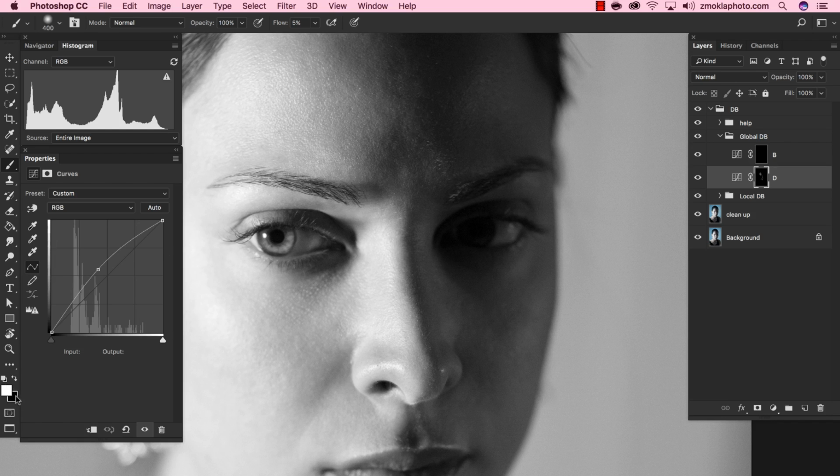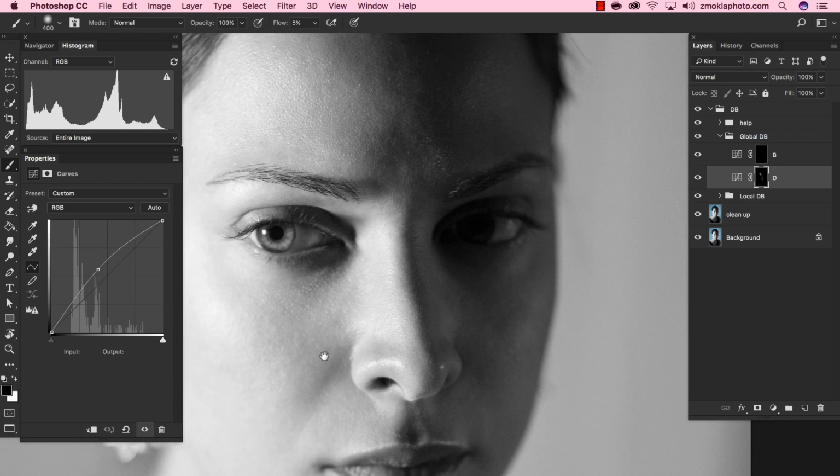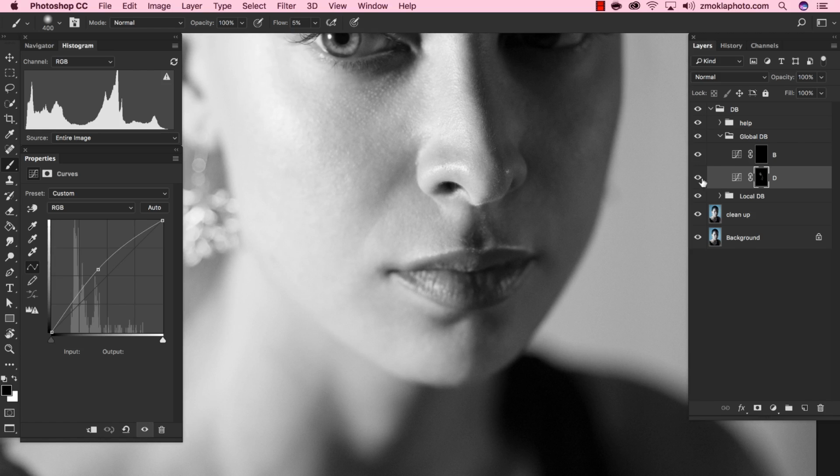So if I hit X on my keyboard, I will jump from white to black color, and for example, I think that the line over the lip is already too strong, so simply by swapping the colors I can paint with black color, and that way I will make this adjustment less visible. So when you are painting, simply keep hitting X on your keyboard, that way you will be swapping those colors.